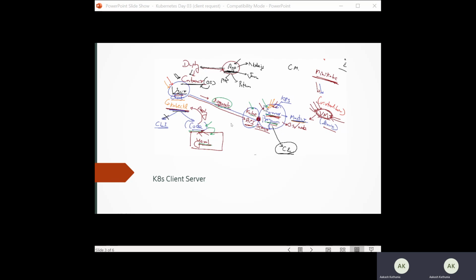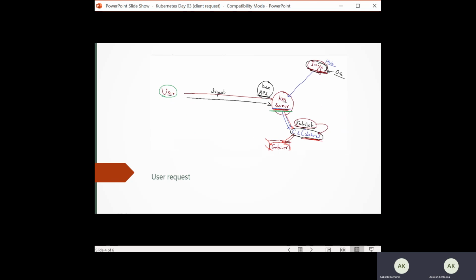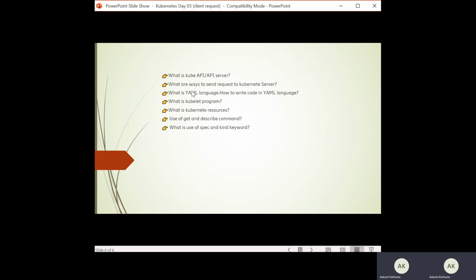In Kubernetes we can create a cluster as well, where more than one server acts as a cluster with master and worker nodes. The Kube API is a central touch point that is accessed by all the users and the components in the Kubernetes cluster. It helps kubectl talk to the Docker engine. Behind Kubernetes, Docker is running. This way we can understand what the Kube API and the API server are.